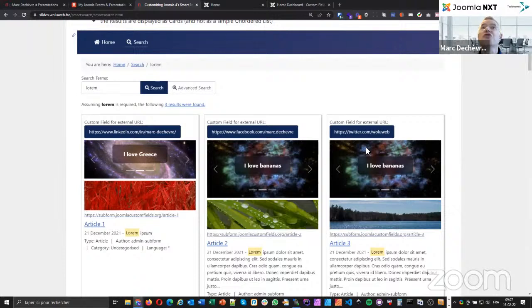I'm not saying you should have cards, right? But maybe if you want to start to play with filters afterwards on the Smart Search result page, we'll speak about that. Then maybe you want something looking more like a blog. So that's easy to do. Also, we'll see how to add images, the intro image of articles. So these are the banners, the red, green, and blue banners there.